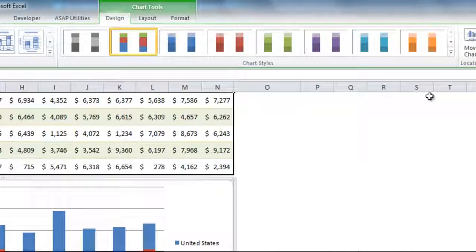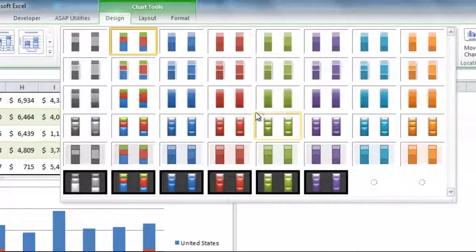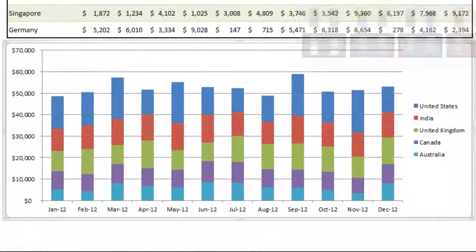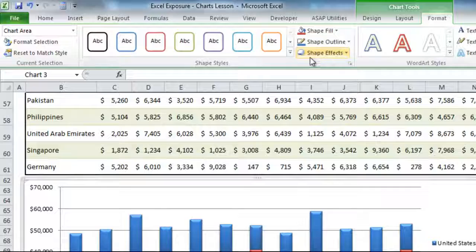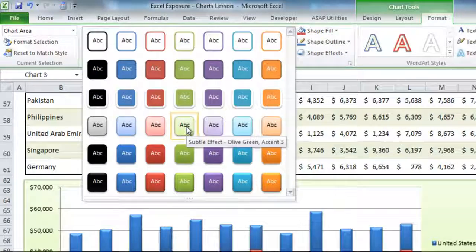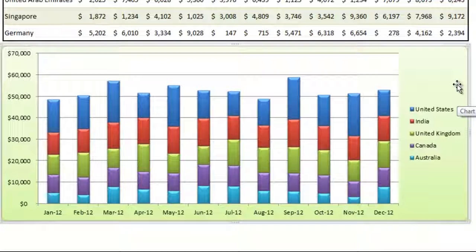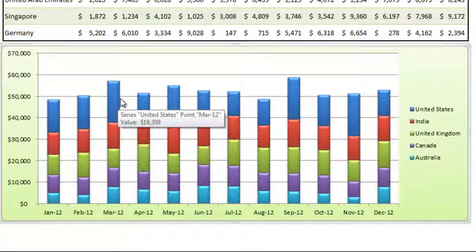Just like before, I will go up into the chart styles. I'll use that fun 3D version. I will go up to format, pick my lovely green, since that's my favorite color. And this way you can see each month's total sales, but the columns are separated out so you can see which portion relates to each country, which gives you a pretty good representation of how the total sales are divvied up by month. So for example, if you look at March, you can tell that Australia really wasn't that big of a portion, whereas the United States was quite large.